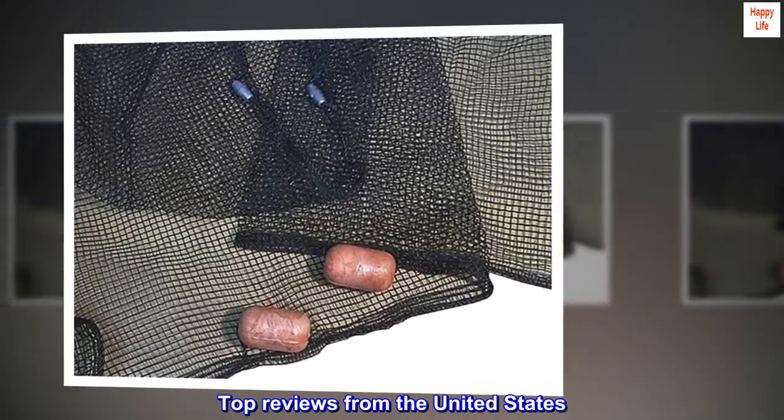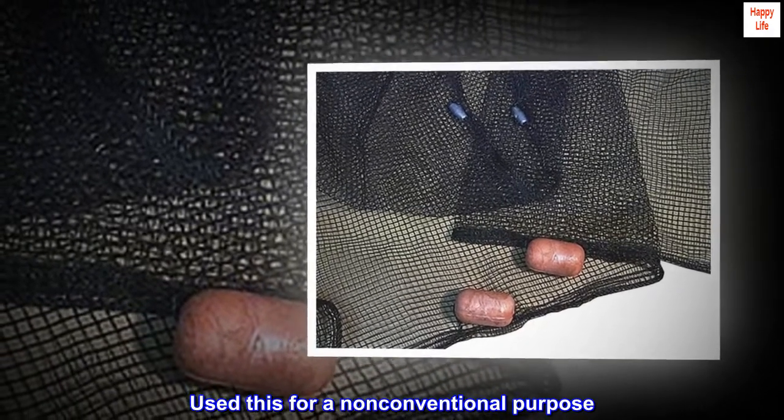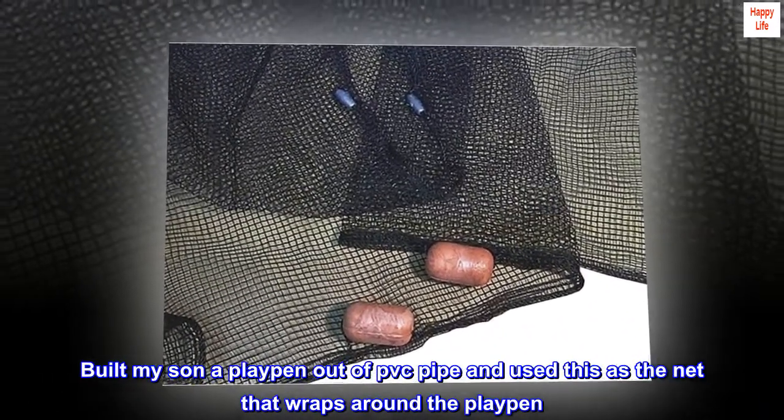Top reviews from the United States. Great netting for DIY projects. Used this for a nonconventional purpose. Built my son a playpen out of PVC pipe and used this as the net that wraps around the playpen.